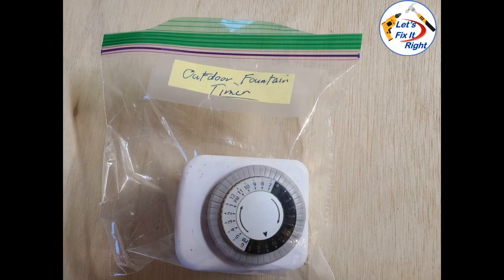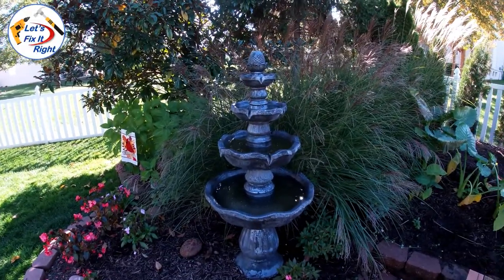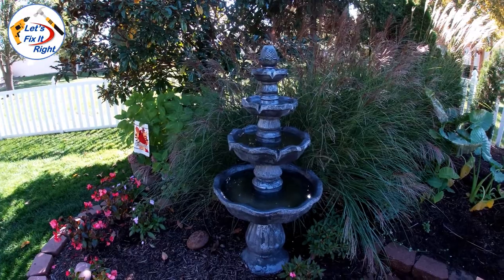Approximately 5 years ago, I started removing my fountain timer and storing it in a plastic bag. I noticed that hundreds of ants were living in it during the winter. If I forgot to clean them out in the spring, they would have caused an electrical short in the timer and ruined its circuitry. Consequently, I now remove the timer and store it in my basement over the winter. Step one is to disconnect your electric power and remove your timer, as I mentioned before.